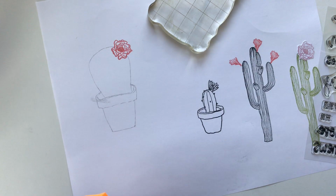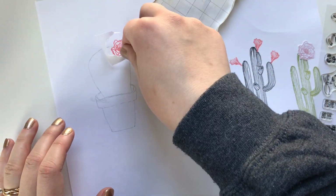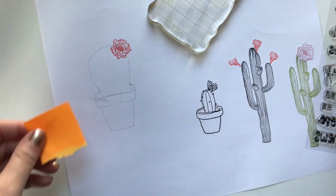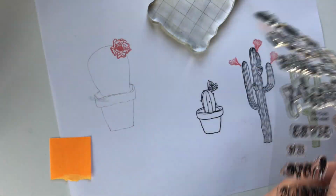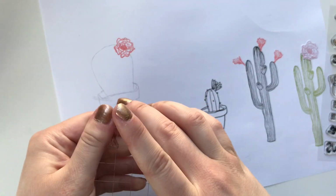To use as sort of a mask. Although actually, maybe I could just, no. So I'm going to use this as kind of a mask as I'm adding the texture. And so I think I'm going to use this texture. The little, what are those things on the cactus? The little like spurs.